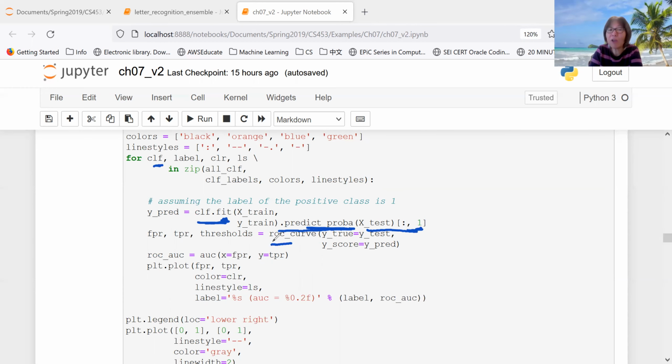Then you just call the ROC curve with the testing data, and you can collect the false positive rate, true positive rate, and the threshold. With the true positive and false positive rates, we can also find the AUC, and then we can do the plot.